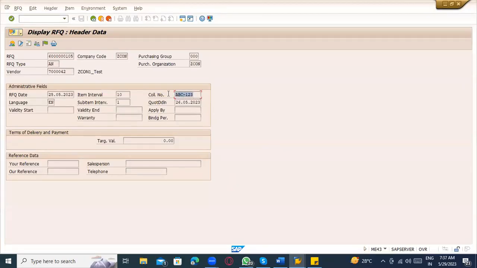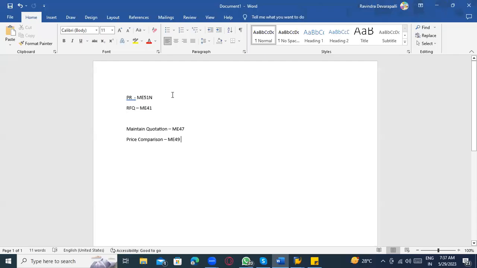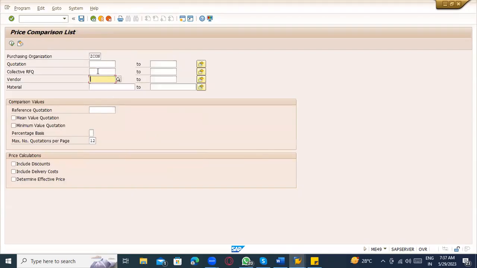That collective number can also be used for tracking all the RFQ numbers. If I just enter the collective RFQ number, then I don't need to enter all the quotation numbers, because I have 10 quotation numbers which I sent to different vendors.